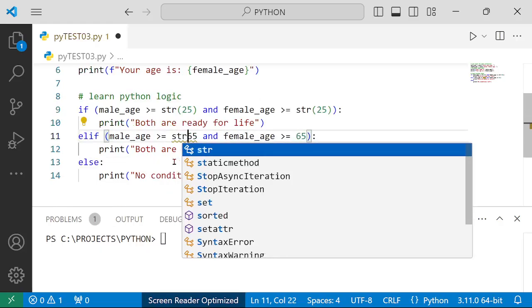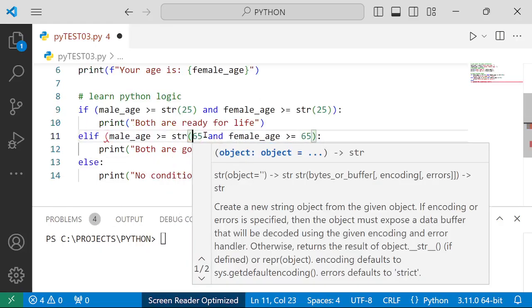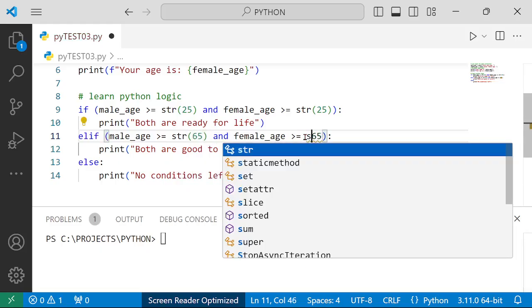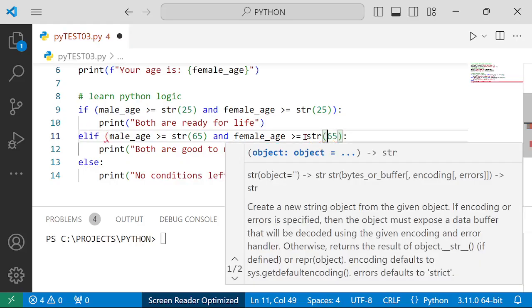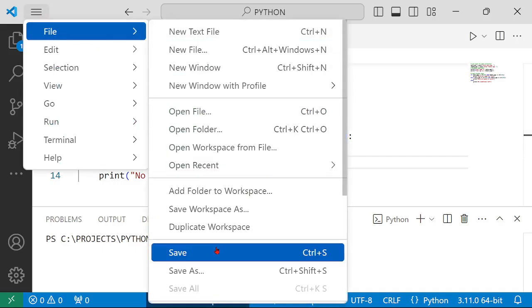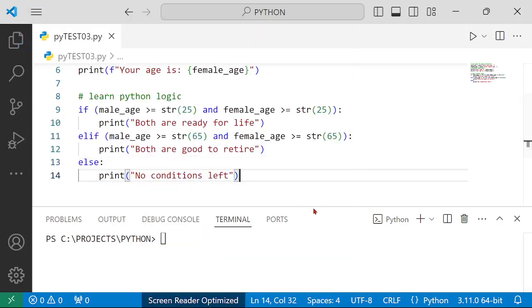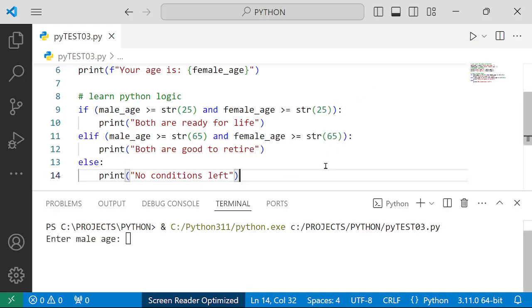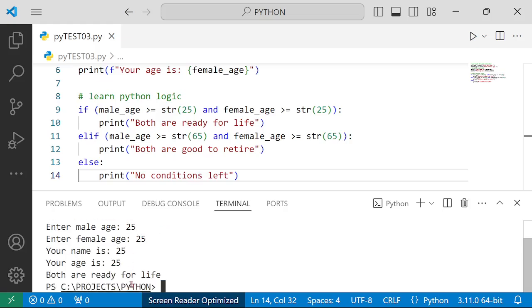Same here. Okay, let me save it. And let's run it now. I put both to 25, and both are ready for life here.